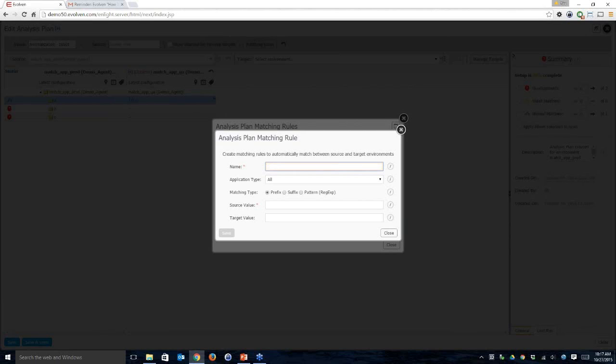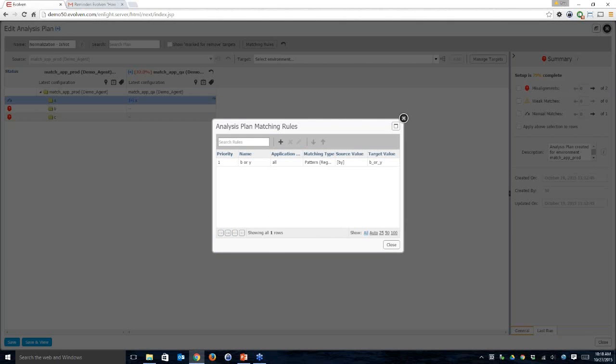So I could say something like, I'll call my rule B or Y, and I'll say it's going to be a pattern. The way that I can do this we'll talk about in a little bit, but I'll just create a regular expression that essentially says B or Y, and then I'll give it a value. Essentially I'm saying that if it's B or if it's Y, then I'm going to replace that with B or Y. That's going to be my particular matching rule.